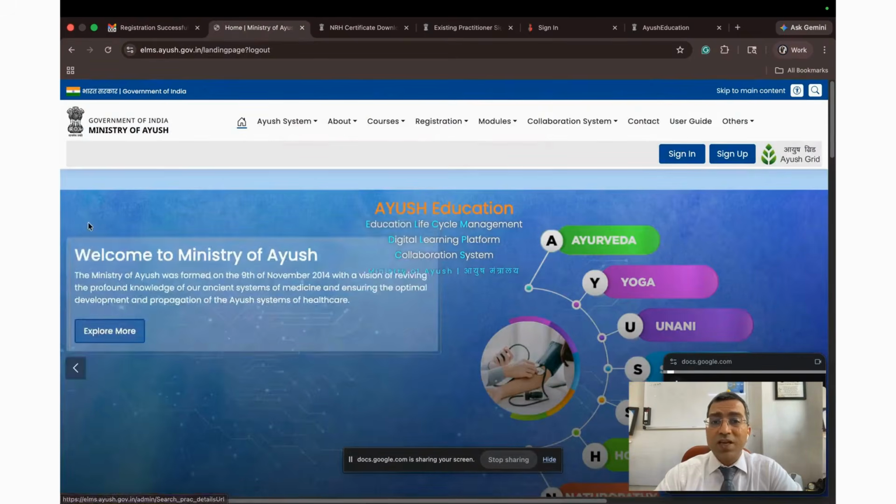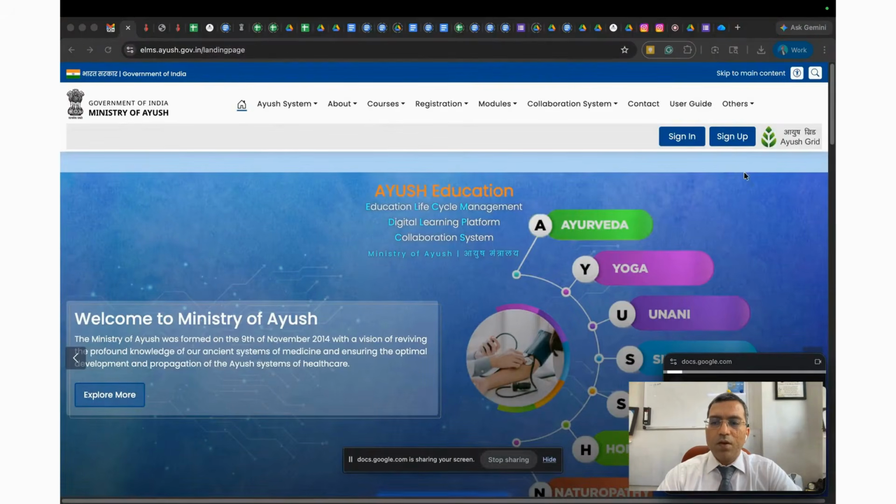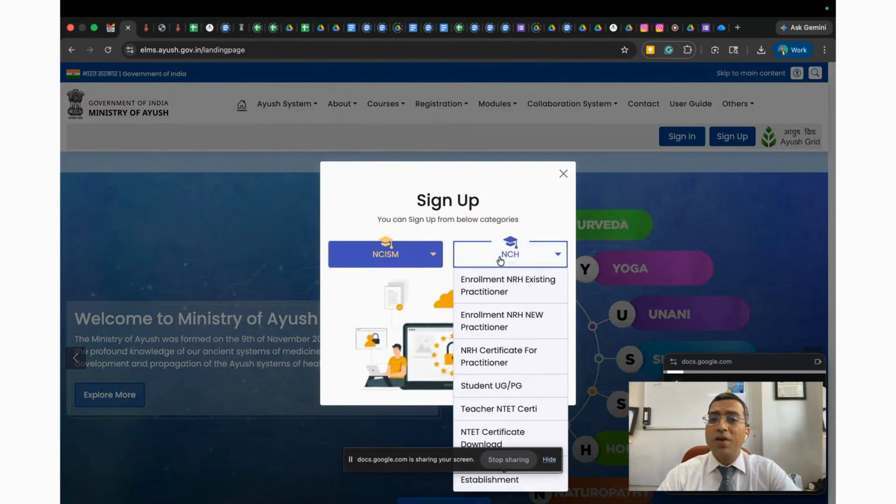You've got a dashboard here which says registrations. I believe maybe this is where, okay, wow, it just logged me out. Okay, so I did play around with that a little bit, and it gives you an option to do one GCP course for 1,000 rupees, and just check your registration details. And it's got a Form A option, and something for a renewal option. Maybe they're building on that, and we can look forward to something. But as of now, the most important part is to get your certificate, and now you have your NRH number.